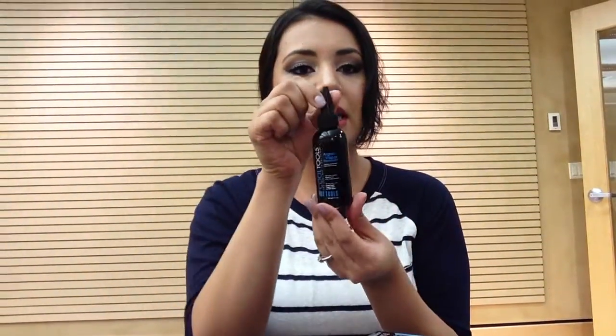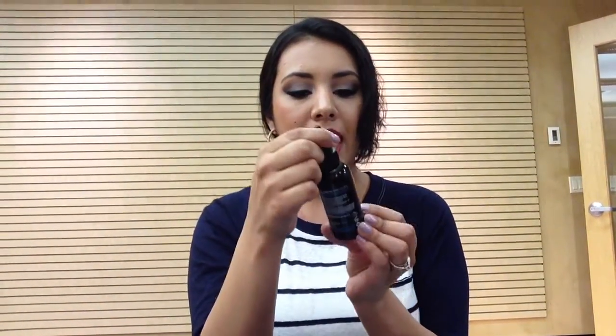Also included with this deal is the Cool Tool Vapor, an Argan Vapor Treatment. What is unique about this product compared to other flat irons in the market is that it's not only styling your hair, it is also protecting it. So before I get into the demonstration, I'm going to go into a little more detail of what the Argan Vapor consists of.